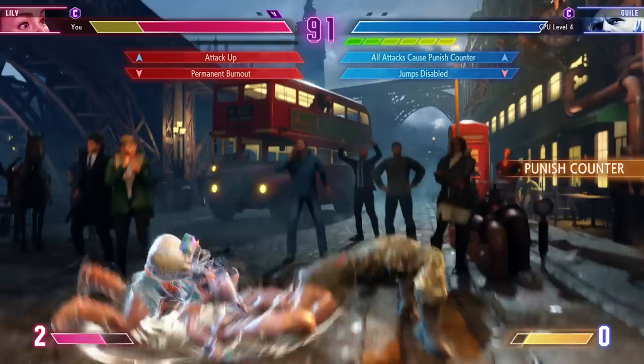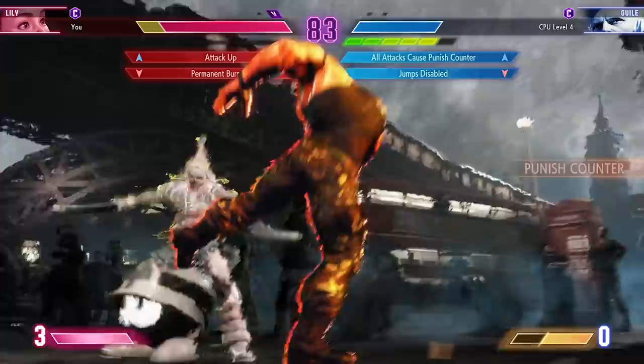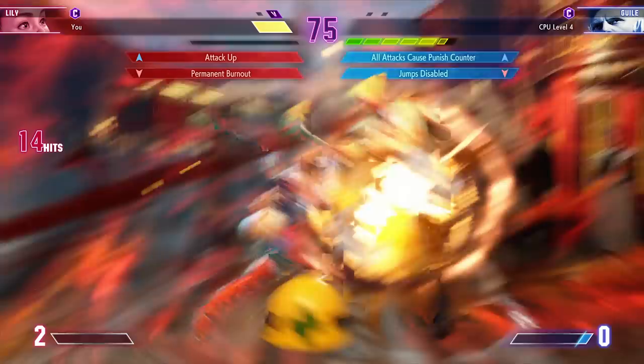I don't even know which one's worse. They're both pretty bad. But that is fun because you're both dealing with your own problems. Everyone has their own problems. Just out here trying to survive, man. Man, CPU Guile is just going crazy. Bonk. Oh, the meteor glove. Oh, yeah, because his attack up is so high, he was able to KO right there.